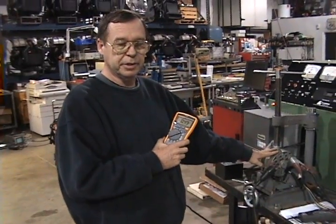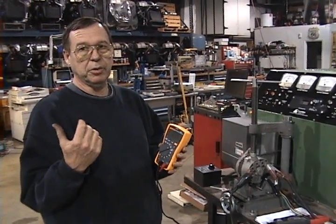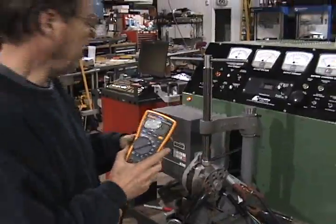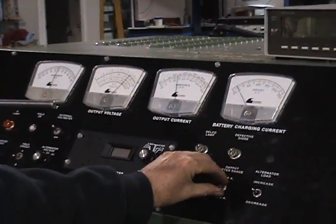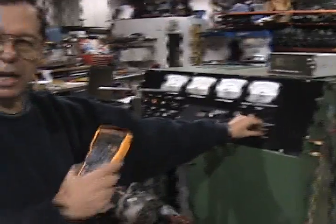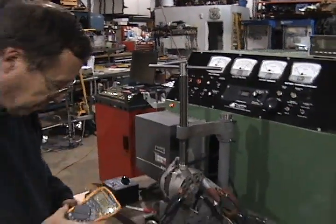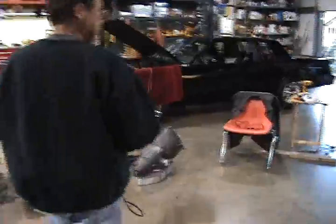I've got this alternator here on an alternator tester. The auto scale on this meter was jumping around in the last segment there and giving erroneous readings. I've got it fixed now so you can see that when the alternator's putting out 50 amps, this reads 49 — so we're within an amp of being correct. And when the alternator's putting out around 110 amps according to that meter, it's 108 according to this one. So we're real close, and it's on a fixed scale so we won't be jumping around. So we'll go back and compare the current readings again.